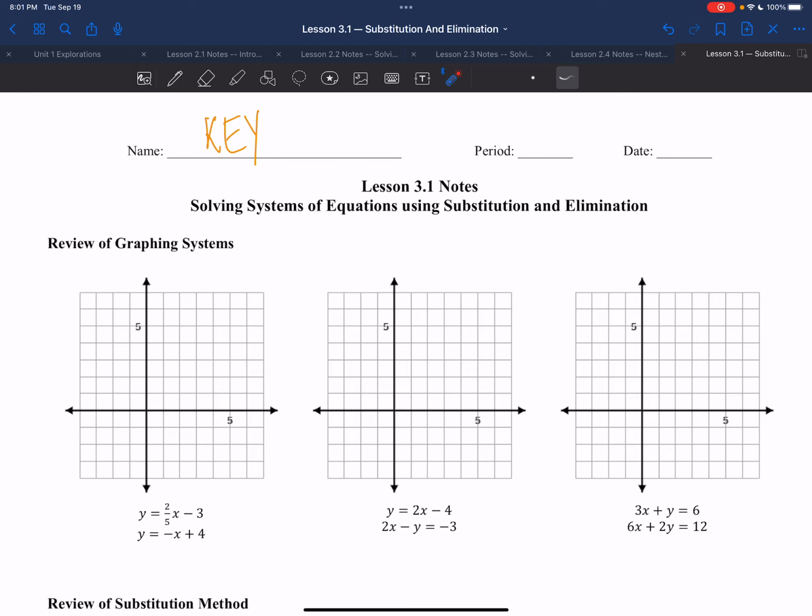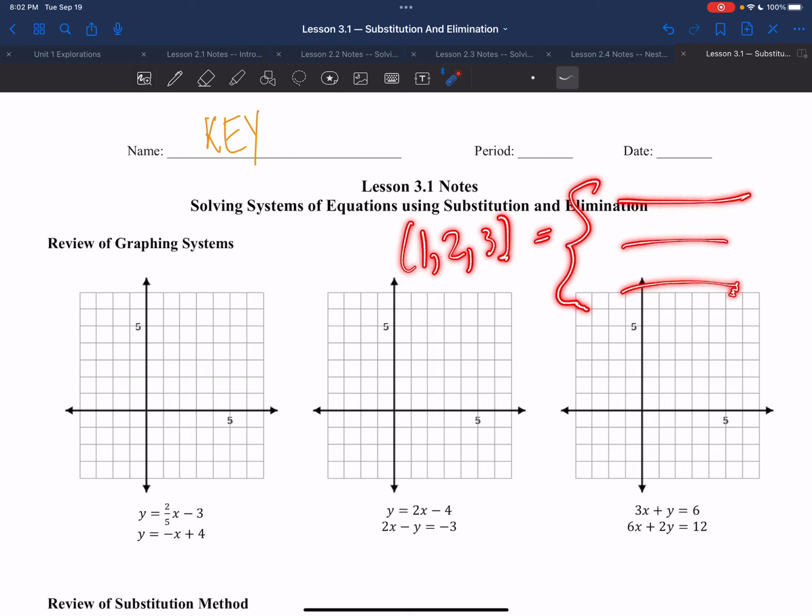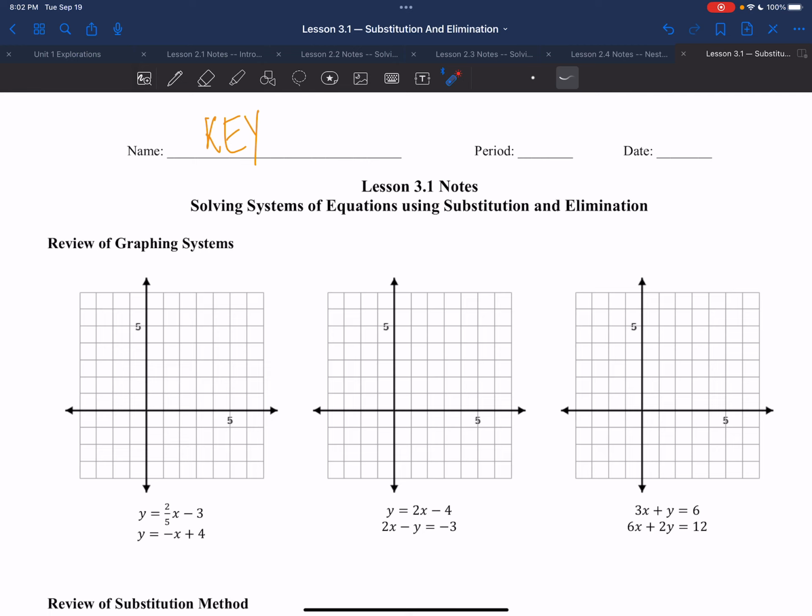Now, a system of equations is essentially when you're trying to find values for the variables in that system where all equations are true. So for example, if I find this coordinate (3, 1), I want it to be true for this equation and this equation. Or maybe I have a three-dimensional system, like (1, 2, 3), and I want these values for x, y, z to work for all three equations in the system. That's the goal.